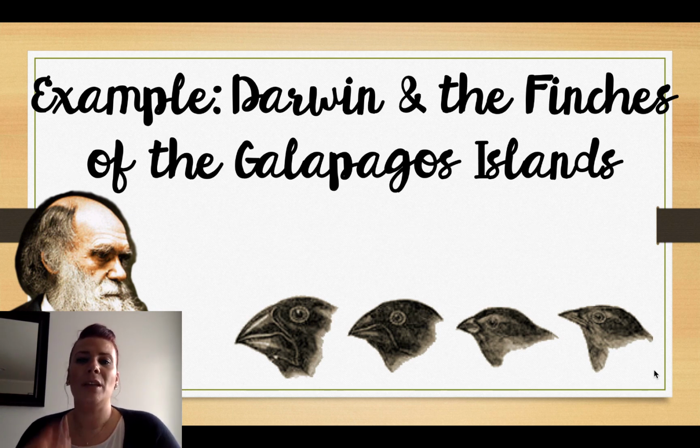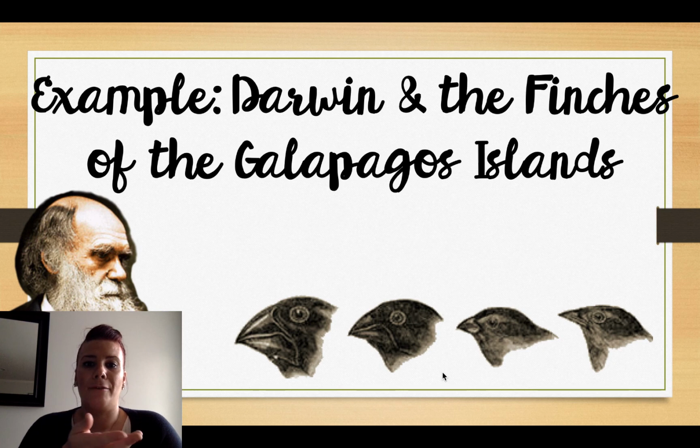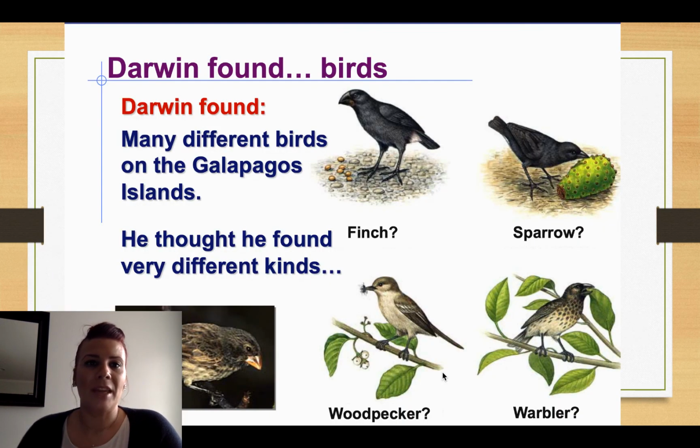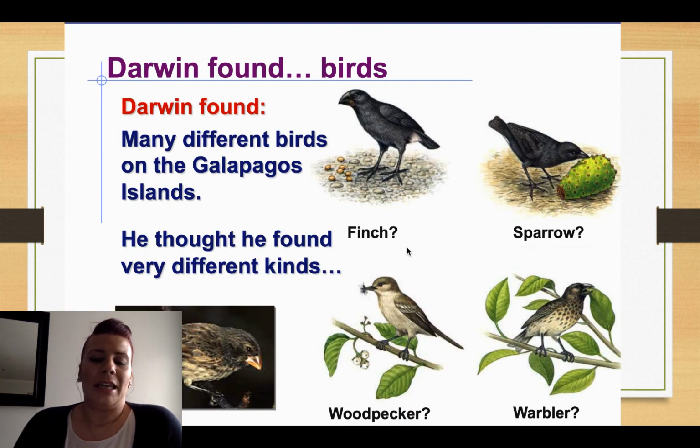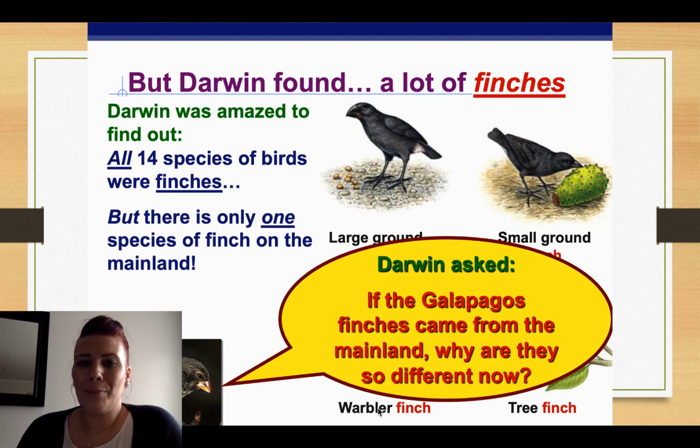But what he was looking at specifically were the sizes of their beaks. So you can look at all these finches over here, and you can see that their beaks are different sizes. And he wasn't sure why. Like, why would the same bird have 4 different types of beaks? And we'll talk about that. So he thought they were different types of birds. Actually, they were all the same bird, okay?